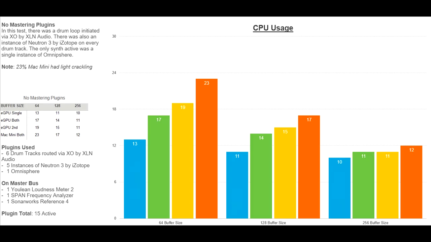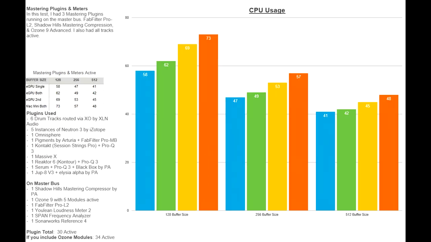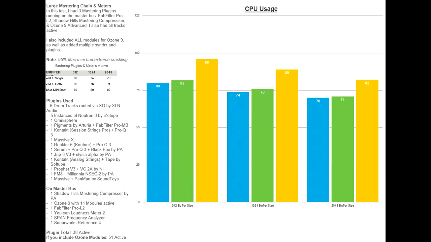One thing I realized later on in this test was one scenario I did not account for was testing with a single monitor plugged into just the Mac Mini rather than having both plugged into the Mac Mini. If you guys are interested and want that extra scenario to complete this data chart, I could try and go back and test each of these scenarios again with just my primary monitor plugged into the Mac Mini. Otherwise, I think this is a good starting point to show you the differences with each scenario and if an external GPU is worth the upgrade to you to work more efficiently in your DAW.